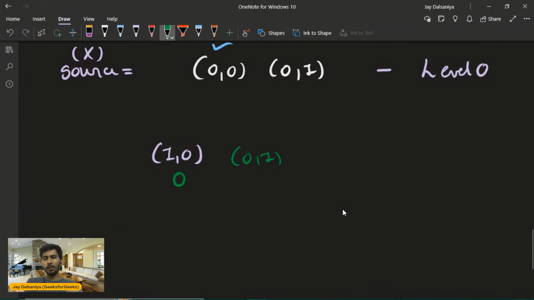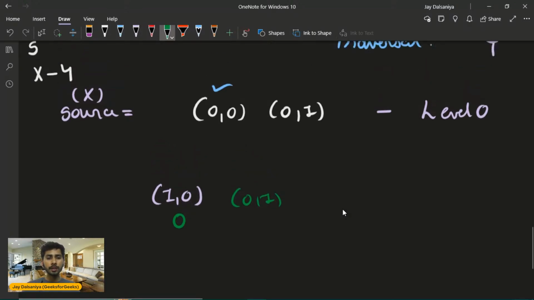But do I need to go to another source? No, you don't need to go to another source, because your final destination is y, not x. So you will not be including the nodes over which you have already iterated, the visited nodes, and you will not be going back to the source again.